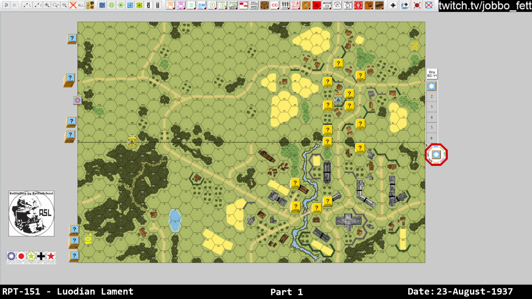Today we have Rally Point 151 Luodian Lament, which I don't know why my spreadsheet has this marked as Luodian, I think it was Lowdown? Either way, this is a scenario we have. We're still not yet in Pacific Theater in terms of terrain, which is interesting. Although I guess I can't really fault it. We're not that far south for it to start to take effect.